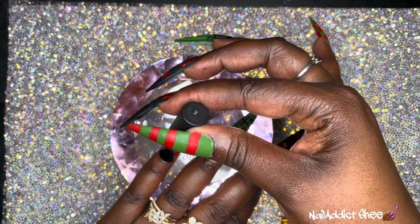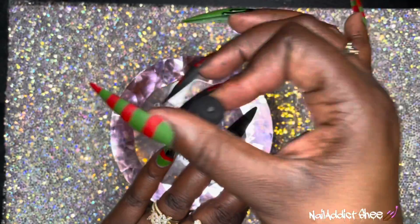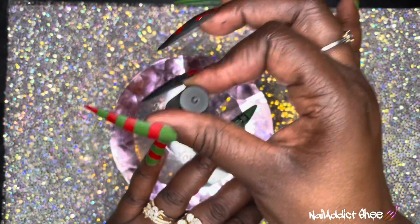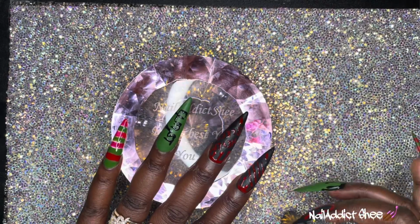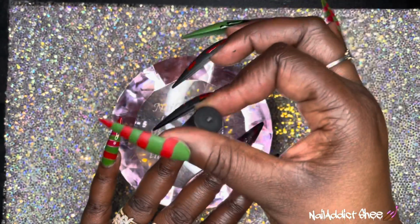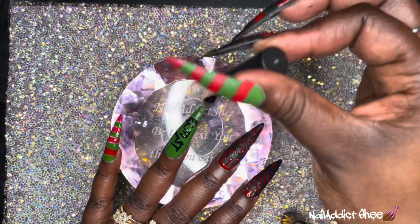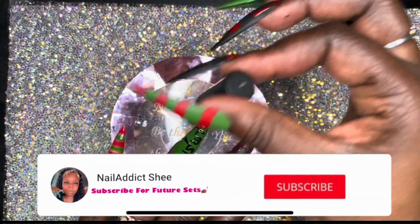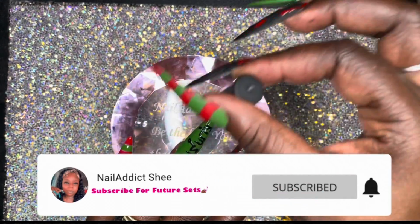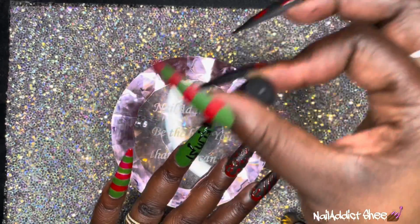And I went in with Beetle's matte top coat because I had matted my nails before drawing the designs, and I really liked how the matte looked for this particular design. So I did go ahead and go over all of the nails fully with matte top coat. And with matte, you want to make sure that you're covering all of the nail in entirety so that everything is going to turn matte and you don't leave any shiny spaces. But once I get it all covered, I do cure for 30 seconds.